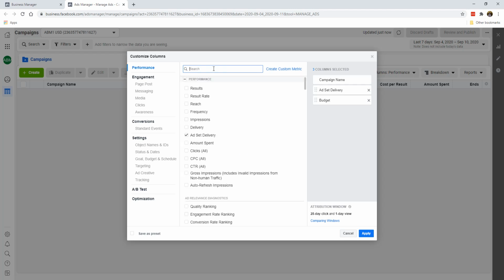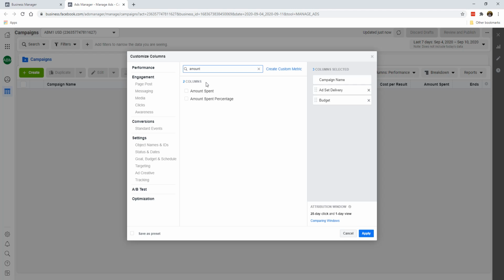The next thing we're going to look at is amount spent. Now, the difference between budget and amount spent is basically that budget is how much you are going to set aside in a day. Amount spent is how much money you have spent so far, whether today, yesterday, or the last 7 days, or whichever time window you're going to put afterwards. Not to worry, all this will be explained to you in due time. So that's the difference between budget and amount spent.